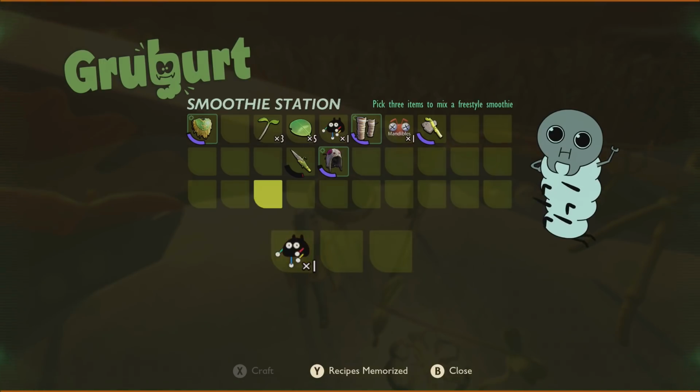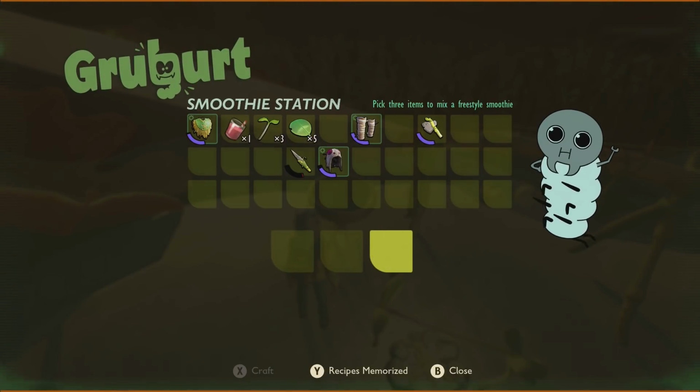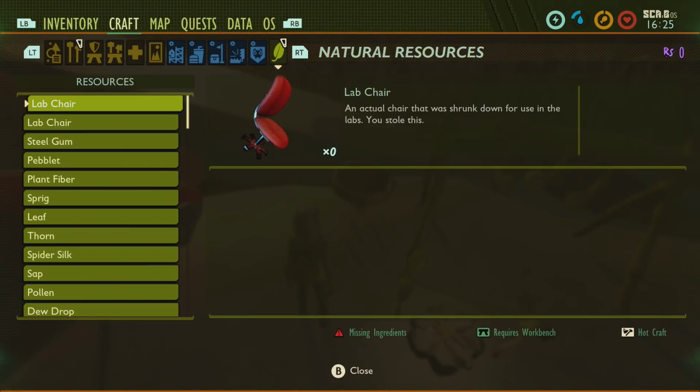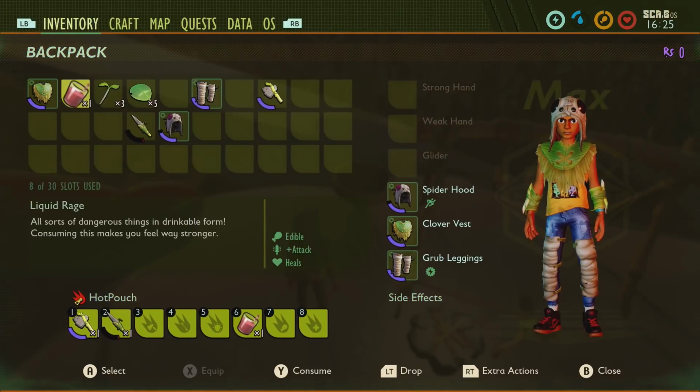Next up we've got Liquid Rage, and for this one you are going to need an ant mandible, a spider fang and a larvae spike. Now that's pretty hard to get hold of. The spider fang you can only get from a spider wolf. The larva spikes are pretty easy from the lava ants, and the ant mandibles you'll get from the ant soldiers. Liquid Rage is going to replenish your food bar, it's also going to heal you up, and more importantly it's going to give you extra attack damage against creatures.